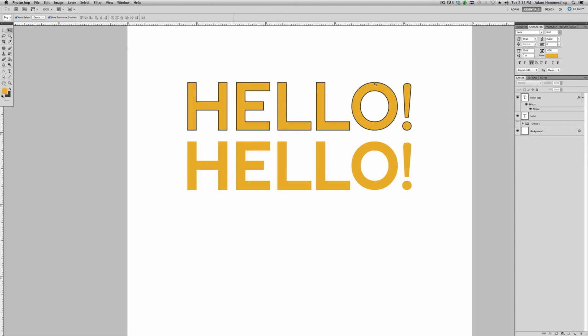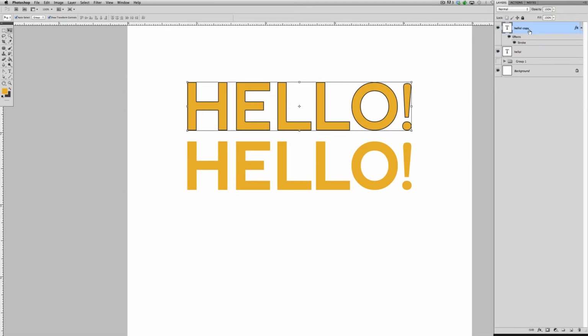We don't want this yellow immediately in this layer. We want just the stroke around these shapes. To do that, we just need to go over to the layers palette again, make sure this layer is active, our stroke layer is active, and we're going to go up to the fill option here. You've probably used the opacity in your layers palette. You may have never touched the fill option here, but the fill is going to remove or change the opacity of just the fill itself, and it will leave the stroke solid.